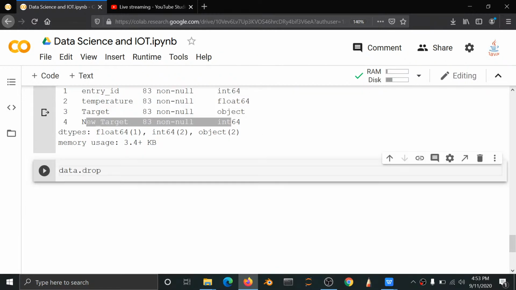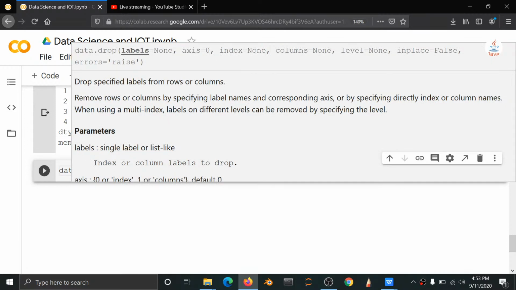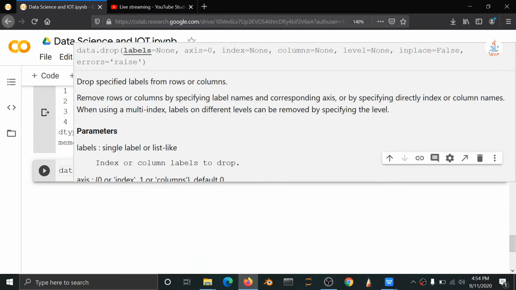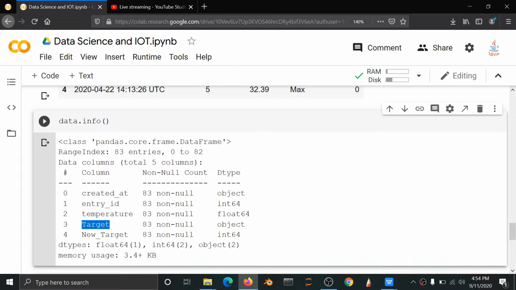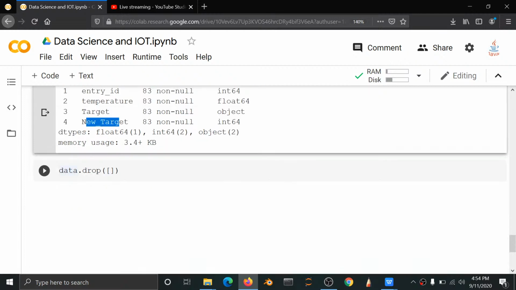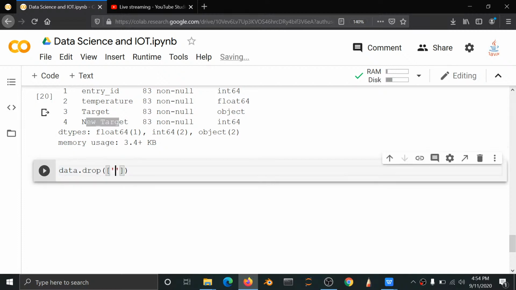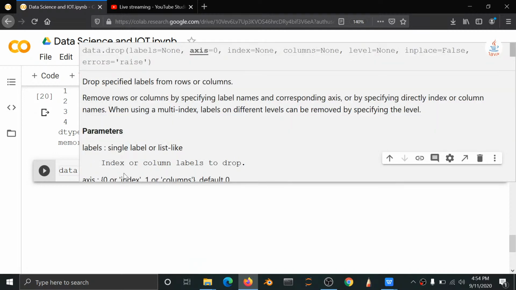Drop is the function on the data. For example, I need to drop this old target column, because I created a new target column and don't need the old one. You can use it like this: give the target column name and then axis equal to 1.